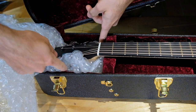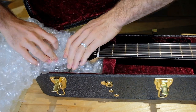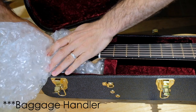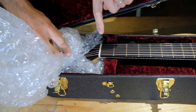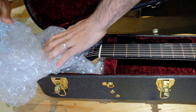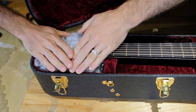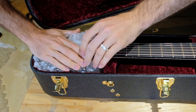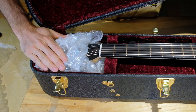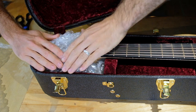There's support under the whole head, and now I'm going to finish by supporting the top. So if this case hits anything, or if it falls, or if a flight attendant decides to toss the case, it's not going to snap the head from the inertia of the head continuing to move with the neck held in place. I'm just going to cut this bubble wrap. You can see that's sticking up a little bit — there's a bit of room in the case here — so that should just about support it nicely. Now it's sturdy; it's not going to go side to side. It's locked in there; it's not going to go anywhere.